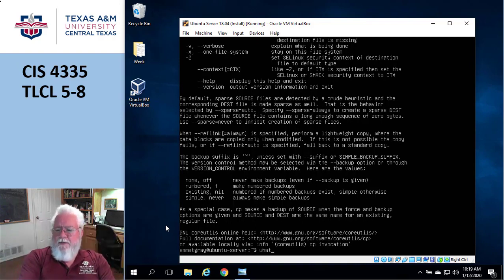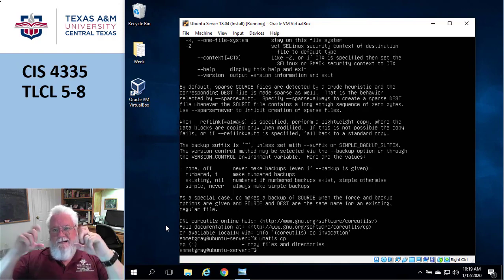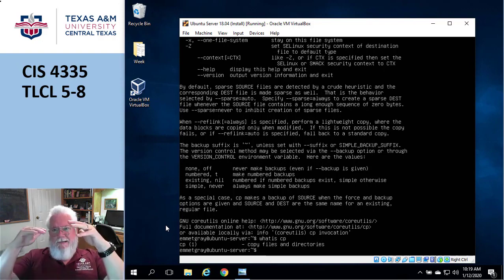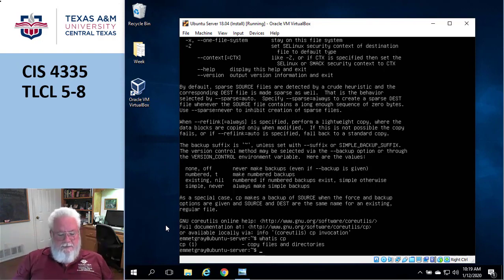So if I say whatis, one word, whatis cp, it's going to give you just this tiny little piece describing what that thing is. And it's copying files and directories. So if you kind of thought you knew the answer on how to copy, instead of using apropos and getting a huge listing, you think, I really think it's the cp command. And so you would go, whatis cp? And it'll tell you, and you go, yeah, that's exactly what I wanted. Cool.